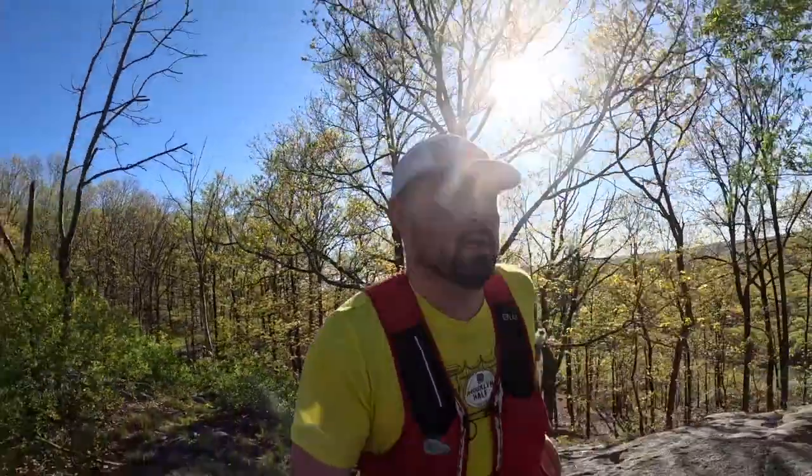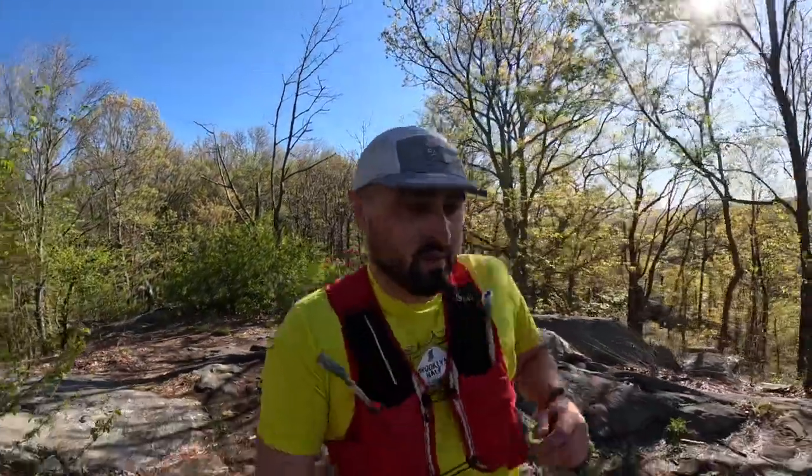So what was the gear I used to get through this race? Starting simple with the hat — I used this Path Projects hat. Very breathable mesh with holes in it. It's just something to keep the sun out of my eyes as it comes over the horizon in the early morning and again overhead in the afternoon.